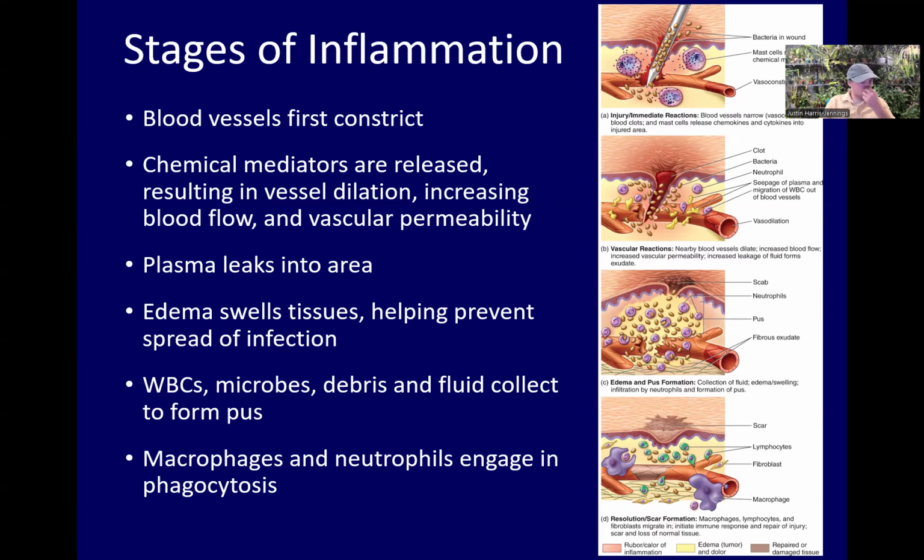So then, because of these chemical signals, these neutrophils are released from the circulatory system into the tissue. This process happens because the endothelial cells in the vessel respond to these signals and become more leaky and more permeable, increasing the circulation to the area, making more fluid come to the area. So that's why we get this edema, or this fluid, this swelling.